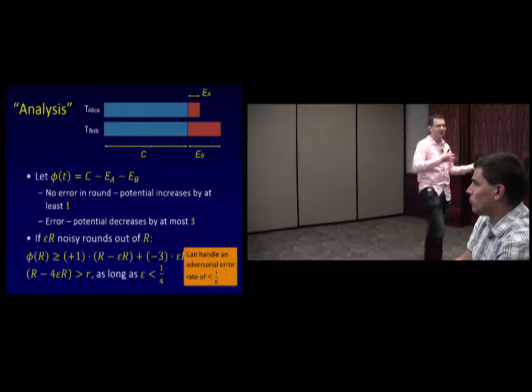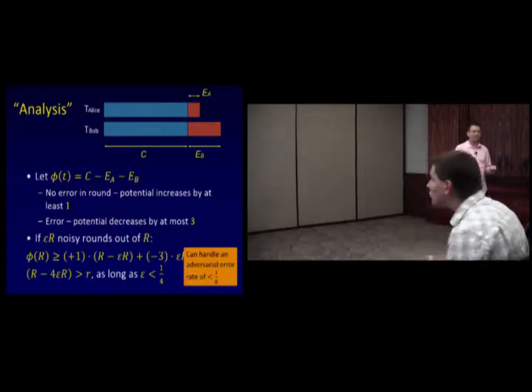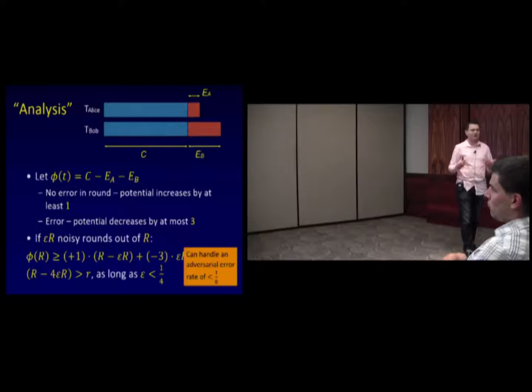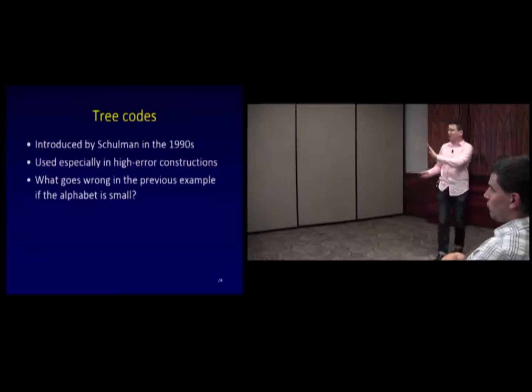Why 1/8? I didn't say what it means to corrupt a round, but it's easier to say that not corrupting a round means not touching Alice or Bob. So to corrupt a round means to touch one of them, and it costs you half because of that. Anyway, this is not important.